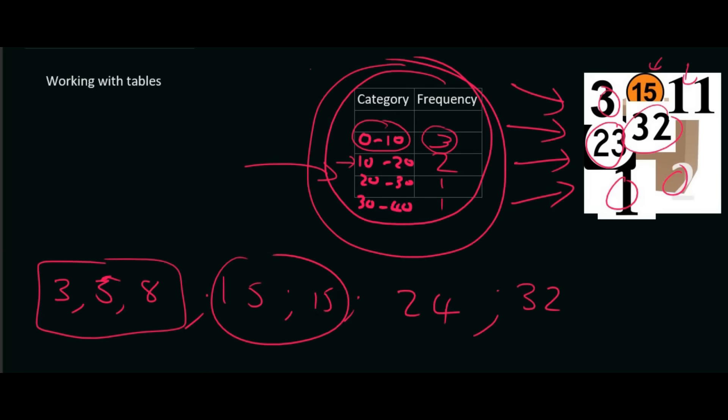So now, if they asked you what the mode is, remember, forget about the tables now. Think back to the previous lessons. What does mode mean? They won't call it mode when they do a table. They call it a modal class. What that means is which row is the mode? So mode means the most. Which row has the most numbers in it? Well, that would be the 0 to 10 category. So in your answer you would say the 0 to 10 category has the most.